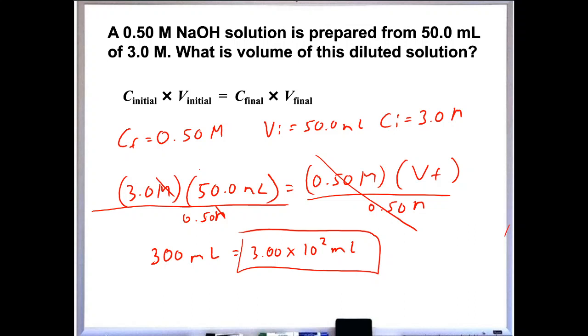As long as you keep your units the same, in other words, if I have liters, I keep it in liters, and if I have milliliters, I keep it in milliliters, whatever units I put in are the units I'll get back out. So if I'm solving for volume and I put my volume in milliliters and my molarities are all the same, those will cancel, and whatever unit comes out will be the unit of volume that I use. If this was instead liters, then it would spit out liters. Just be aware of that. I had it typed in for you too.